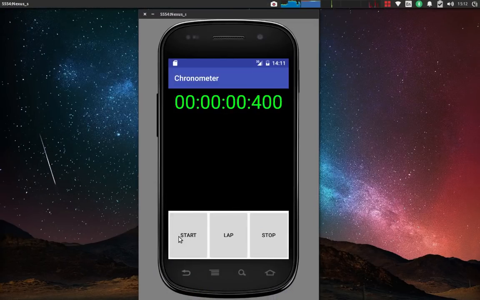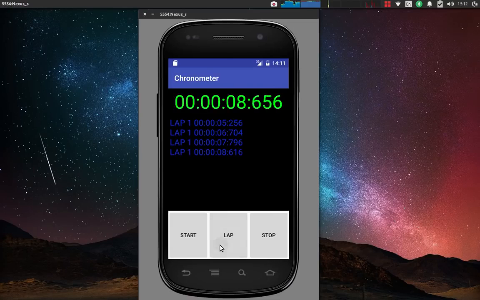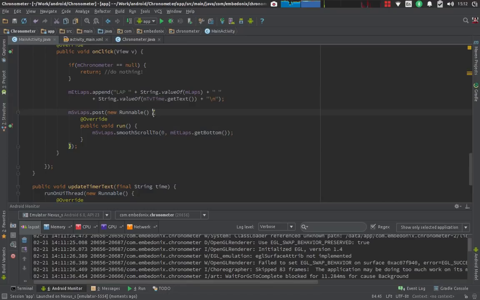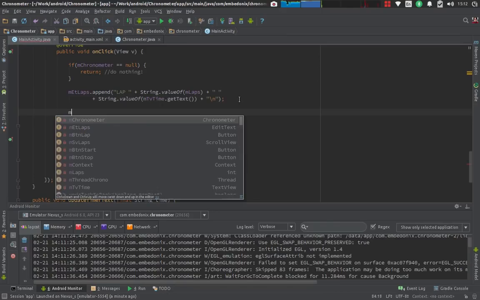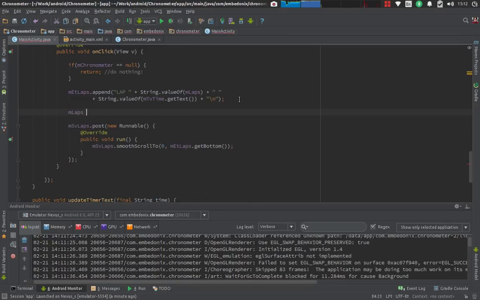Okay, that looks better. Let's start it, and let's again hope that the lab works. Okay, I can guess what the error is, because we didn't increment the lab counter, and it's really simple to do. Whenever we append something to the ET labs, we just increment the mlabs by 1.